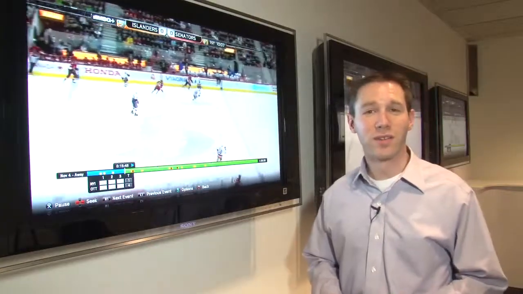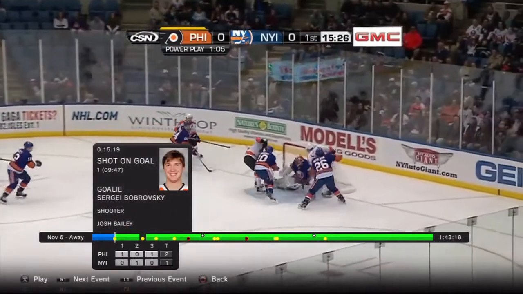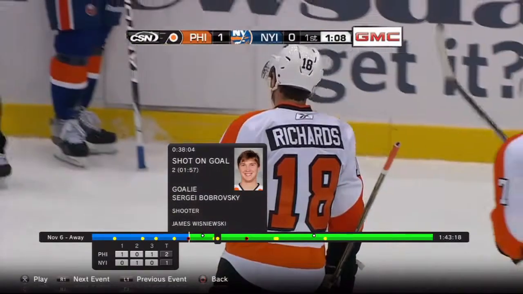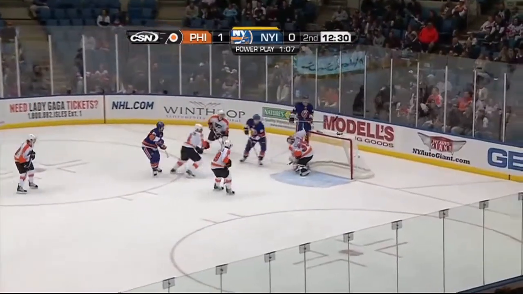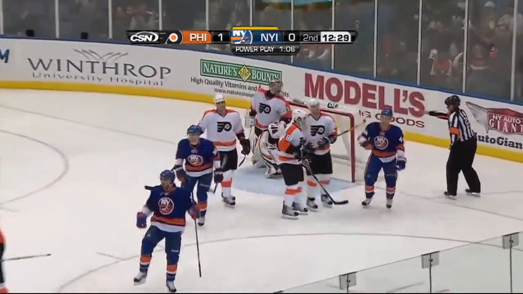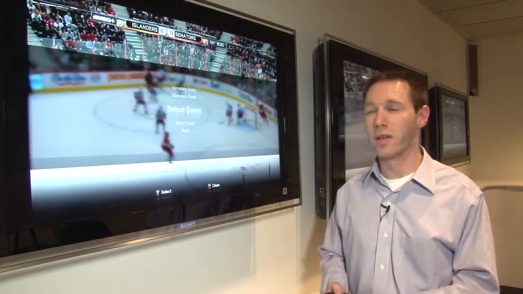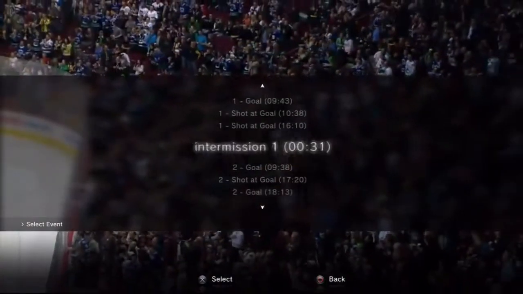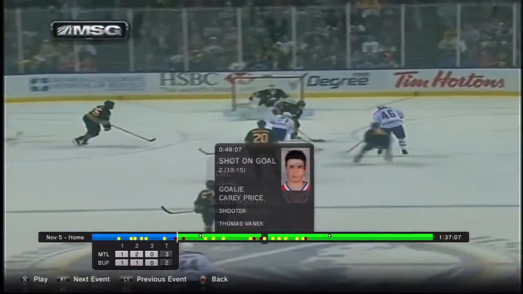So another great thing you can do while you're watching a game, you can bring up the time-lapse bar on the bottom by hitting triangle, and you'll see all these little dots across the screen. These show you when significant things happen in the game, attempts to score, goals for each team. So there's even a quick summary of the events available, and you can bring that up by hitting the triangle button, scrolling down to select event, and when I go here, it'll give you a listing of each one of these events that was represented by one of those little dots on the time bar.